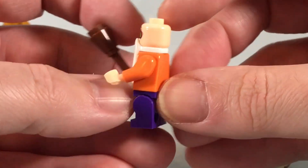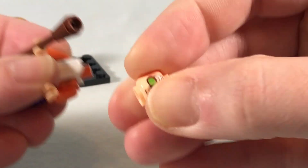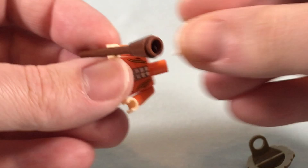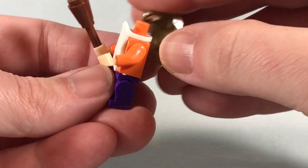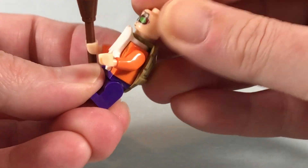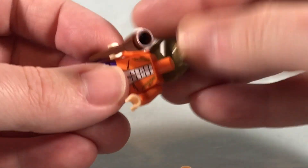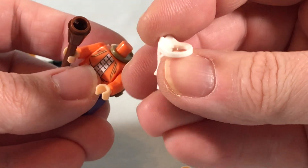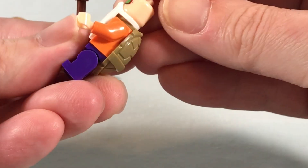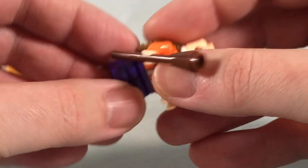It does look a little better with the beard and without the shell. The printing on the face — honestly, not too bad. You kind of have to put the shell on first because of the way the beard has a kind of track for the head to sit in, so it sinks down a little further, and because of that you can't really do it the other way. But overall I think he looks pretty good — the staff is simple but it works. I think that's kind of cool.